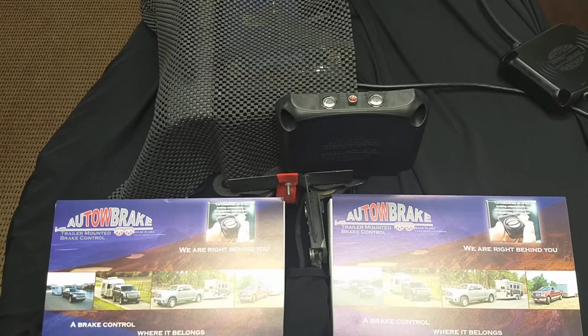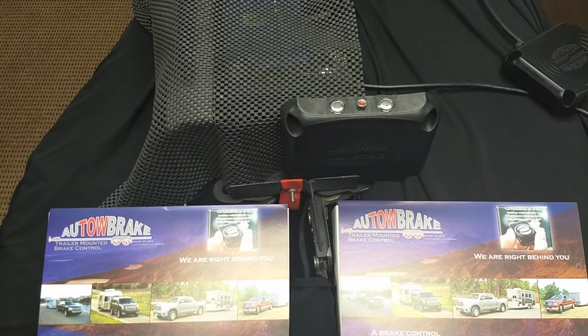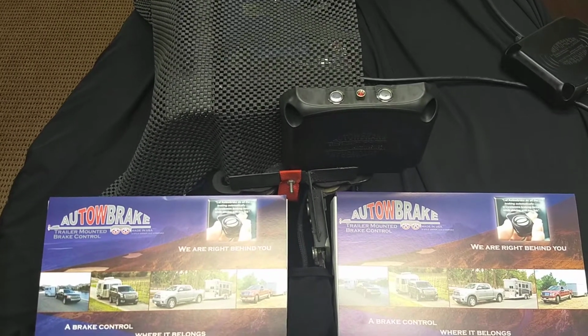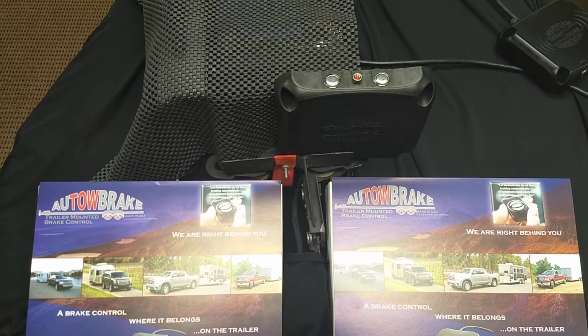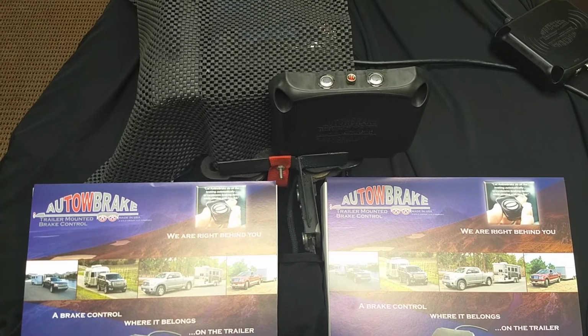Now, what setting do I put the Autowbrake on? We have 3 basic settings. They're all weight-based. We tell people it's real easy to remember: just single axle, double axle, triple axle trailer. You'll match that up with setting 1, 2, or 3.